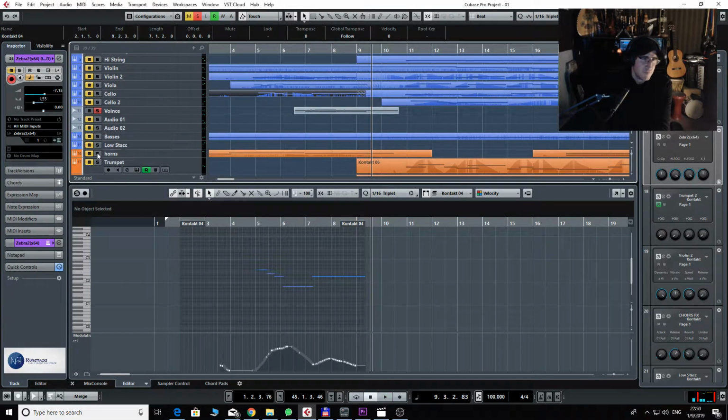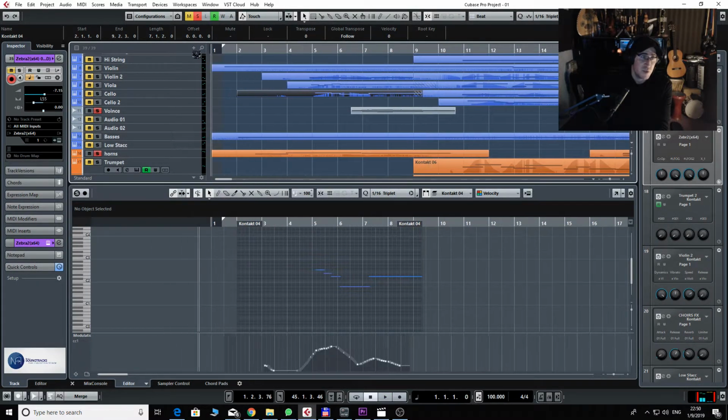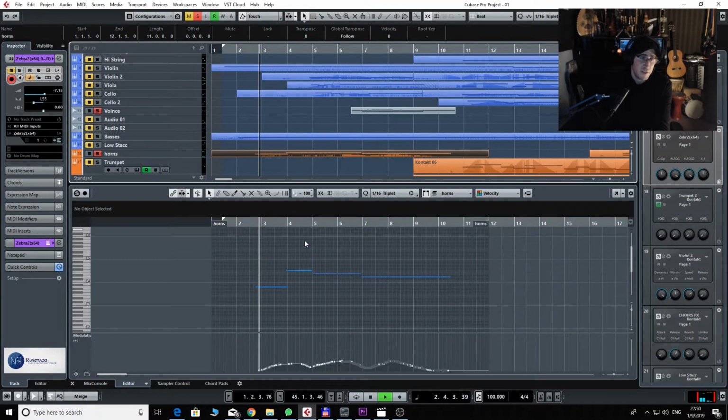And the horns also here together, something under, and also the basses with one note.